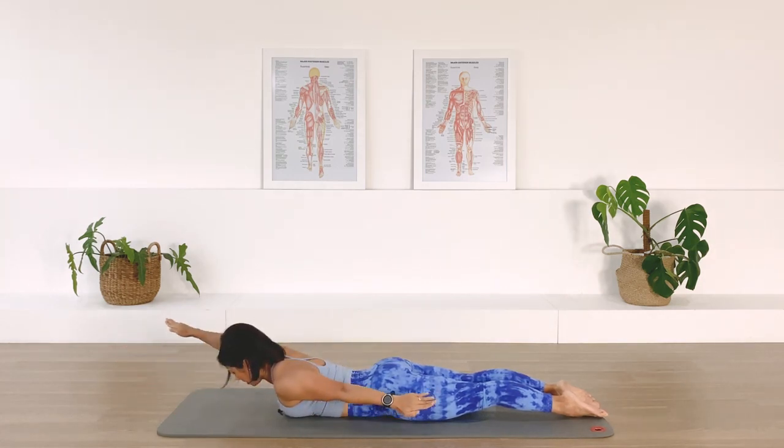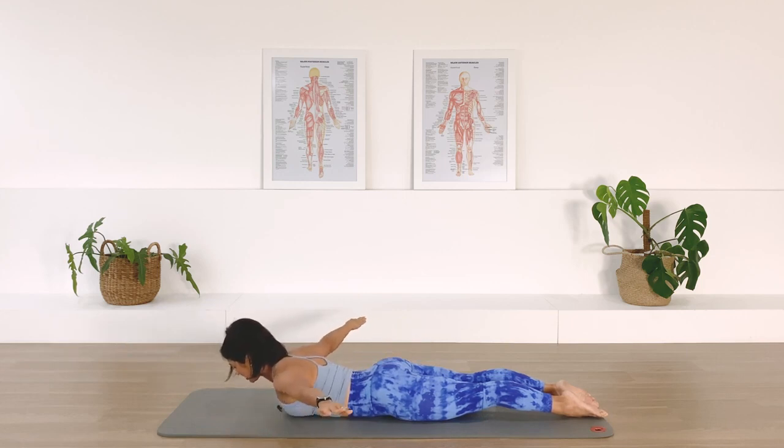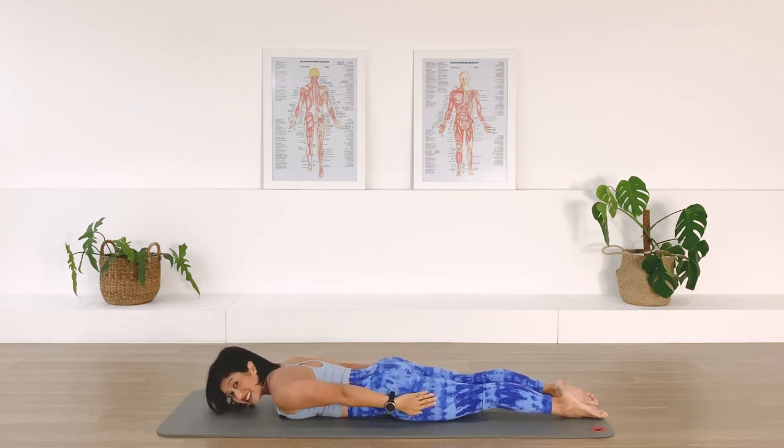Right arm overhead, left arm down. Back to the T position. Left arm overhead, right comes down. Back to the T position, hold the extension of back. Right arm comes up, left down. Back to the T position. Last one, left arm comes up. Back to the T position. Bring both arms to the side of your thigh, lift a little higher. And come back down. Brilliant.